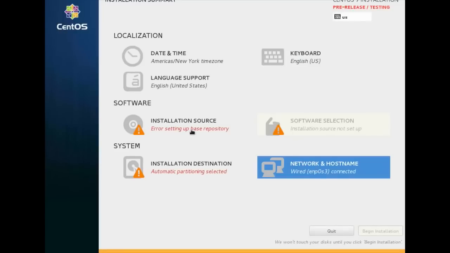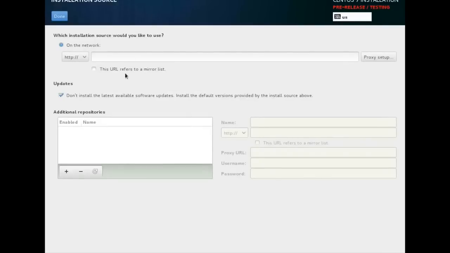Next you need to set up the installation source. This is only required for the CentOS 7 RC software. You do not need to set a mirror list for the final version.